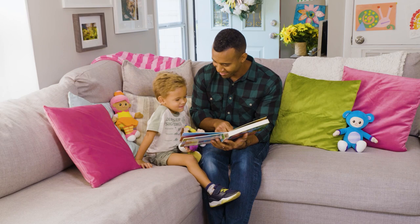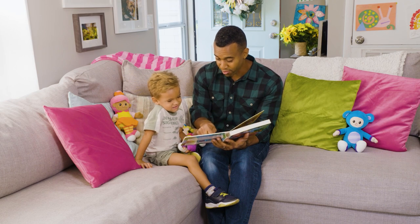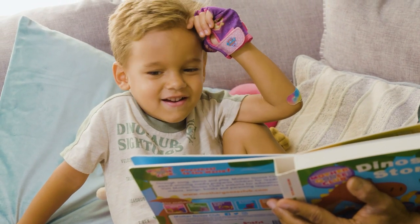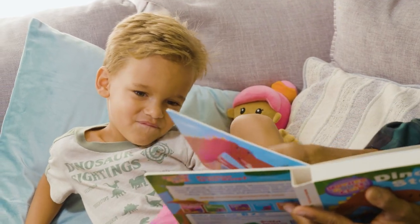And what's that? Dinosaur. And this is the word. What do you think that word right there says? Dinosaur. Yes, good job, man. You read the most important word in the book.